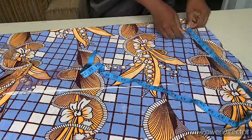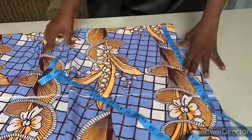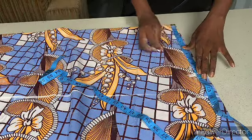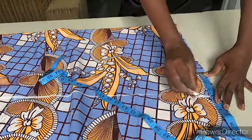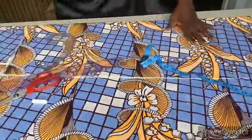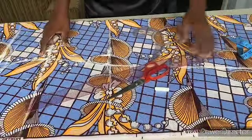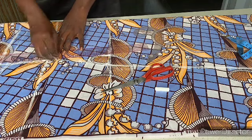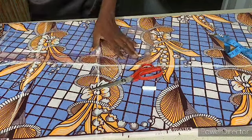At the end I want it to be a bit free because I will not add any slits. I measured 12 inches on my hip line and added an extra four inches making it a total of 16 to 20 inches. Then I connected the lines together — from bust to waist, from waist to hip.